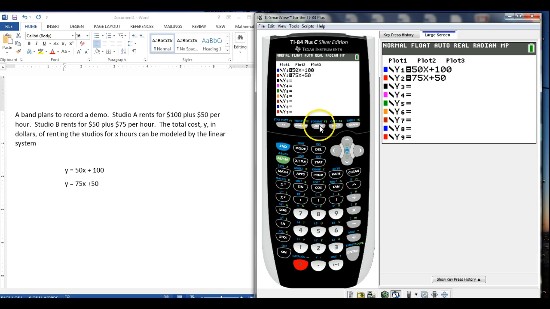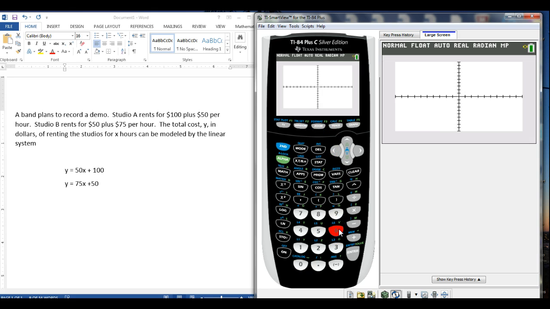So usually what we start with is Zoom 6 to set our standard window and see if we see anything. We always see one equation go up and then we don't see anything else. So this isn't helpful. Oh, there's the other one. We need to get a feel for what's going on here. We can see our y numbers are pretty large. We could use a substitution method and just set them equal to each other. But again, you can also try graphing once you get comfortable with setting the windows.